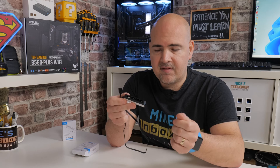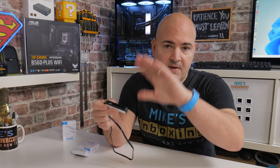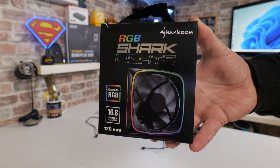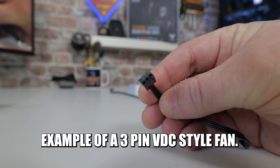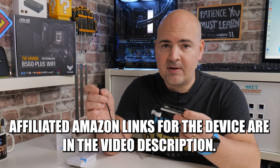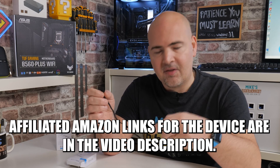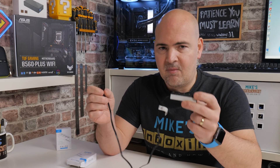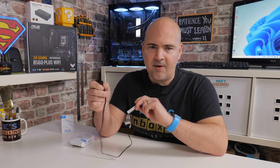Another thing worth mentioning: when you plug this in with 3-pin fans, you don't have to use all 4 at once if you don't want to. If you've got 3 fans at the front of your PC and want to control 3 fans, just plug in fan 1, fan 2, fan 3, and you can use those as they are — you don't have to worry about the additional connector. For those of you that are interested and want to pick one up, this is pretty much all the information you need to know. You can stop this video now, click on the links in the video description, and pick up one of these from your local supplier. But for those of you who want to see how it actually works and how I've put it into a case, carry on watching.